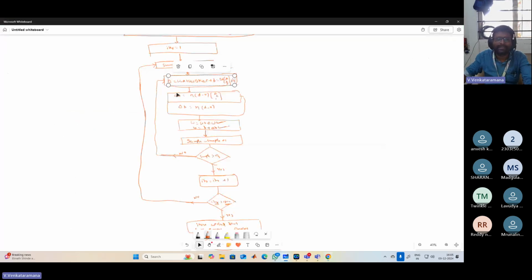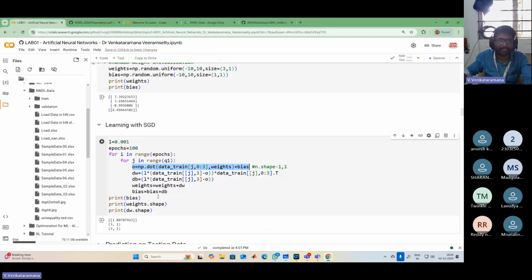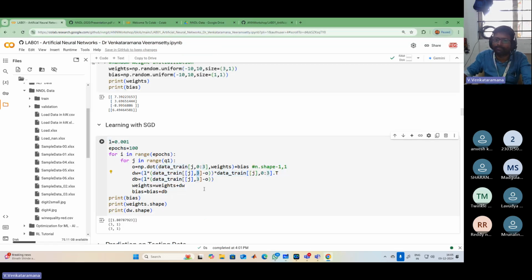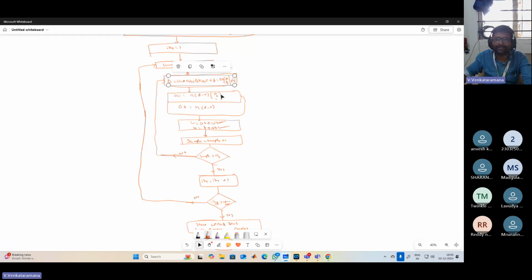Right? So after getting the output O, then calculate the delta W and the delta B. How do we calculate the delta W? That is eta into desired output minus your predicted output into your inputs. That's what I'm doing here. dW equal to eta, nothing but the learning rate, multiplied by the desired output, the third column in the training data, minus O, the prediction, D minus O, into your A, B, C inputs.